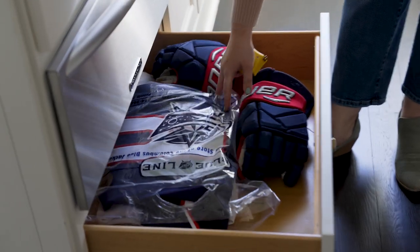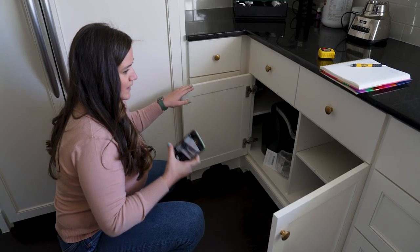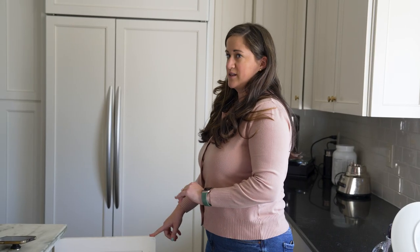Oh hey Zach, that's where you keep your hockey — looks good! Natalie takes a lot of pictures so that we kind of know what we're working with going into the project day in terms of what they have. So you have a dog? I do, yeah. So the dog zone is important?